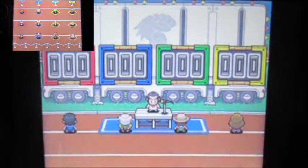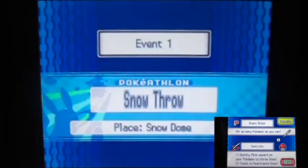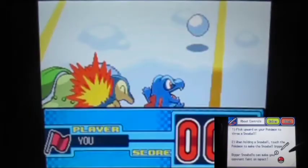Alright, let's go. So next up for the skill contest, we got ourselves Snowball Fight! Oh my god, it really hurts to say that, guys, I'm not gonna lie, I love it. So anyway, Snowball Fight, this one here you just fling a snowball in any direction you want and try to get the most score possible.